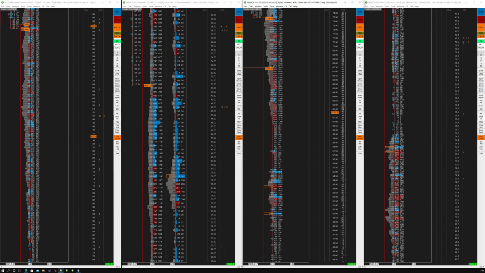Here, let's just find the spotlight. Here we go. So this is ES, here's RTY, here's NQ, and here's YM, because the equities are tightly correlated and will broadly move in similar directions as a group. So we can gain extra information by looking at market correlations. So this is the closest I have to a classic dome trader view of a whole stack of domes. And I use this in order that I can take advantage of opportunities in any of the equities markets, as well as trade micros, as well as minis on ES. So I run this on two 4K screens, stacked vertically above each other. This gives me everything I need to see in the equities as a group.